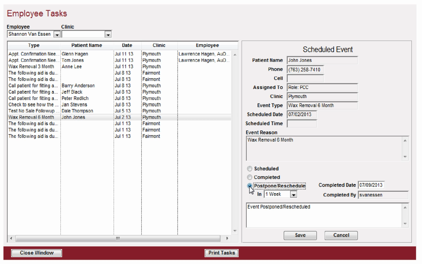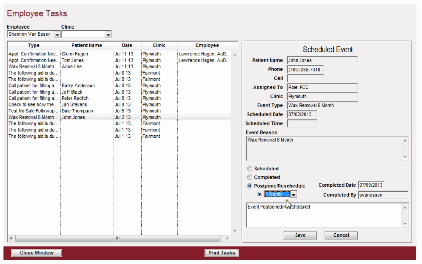I do not successfully reach them, so maybe rather than denoting it as completed, maybe I want to follow up with this patient again in maybe a week or 2 weeks out, maybe a month out. I'll give the patient time to reach out and contact us. But if we don't end up reaching them, we want to follow up with that patient again automatically. So postpone or reschedule is a way by which we can automatically reschedule this reminder to contact the patient for a 6-month wax removal. Okay, so you have several options here for managing your recurring events as well, and those are some of the types of events that show up in our employee tasks.